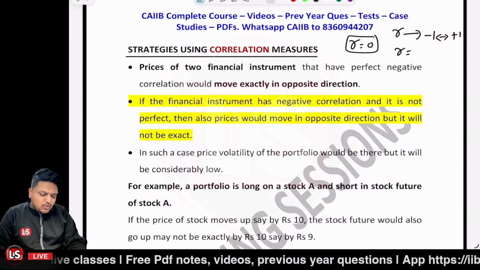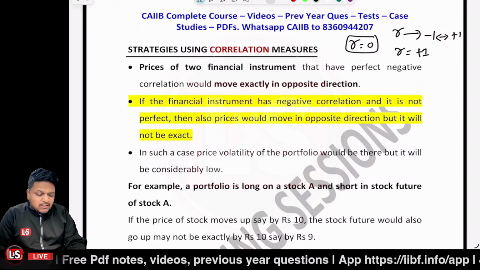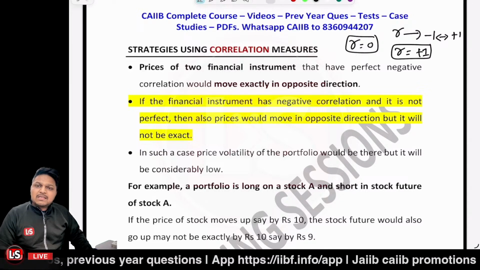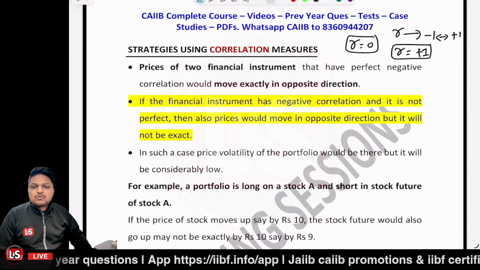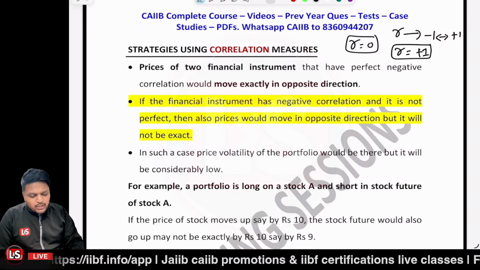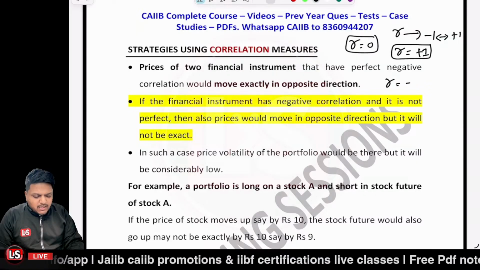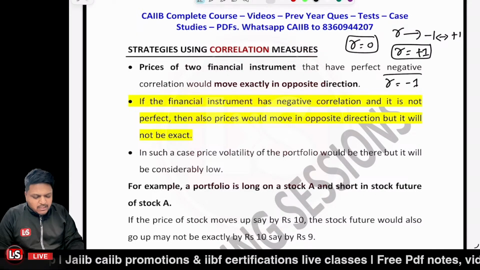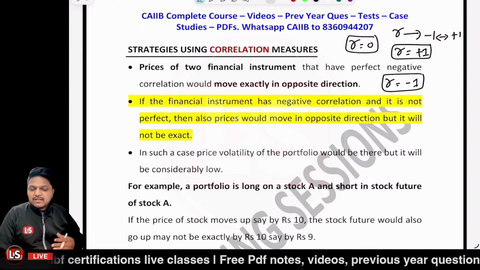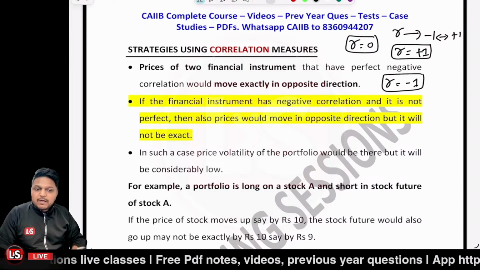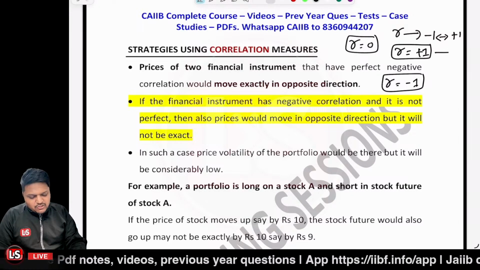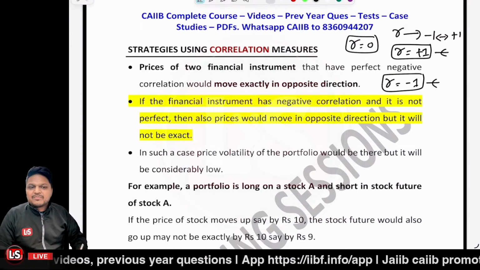If the R value is equal to +1, it means highly positively correlated. It means if one variable is increasing, the other variable will also increase. That's a positive correlation. And what about the negative correlation? When R is equal to -1, it indicates that one value will be decreasing and the other value will be increasing, in opposite directions. Perfect inverse relationship. This is a perfect positive relationship, and this is a perfect negative relationship, right?